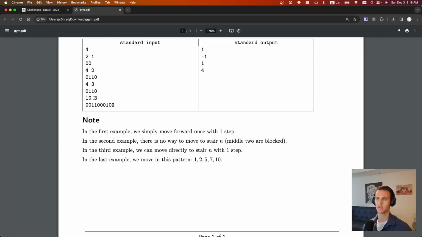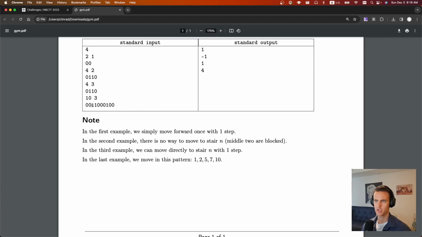We have a step size, so for this one it's a step size of 3, and we need to determine how many steps it takes to get to the end. So for a step size of 3, 0 means you're allowed to step there, and 1 means you're not allowed to step there. So for this first one, with a step size of 3, we're right here, so we're going to go 1, 2, 3. There's a 1 here, so we're not allowed to step here. We're not allowed to step here, but we are allowed to step here. So for our first step, we could take a step of size 1.